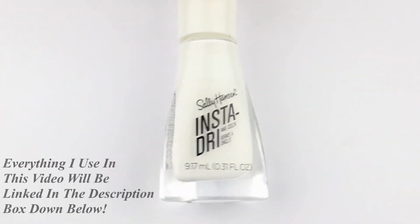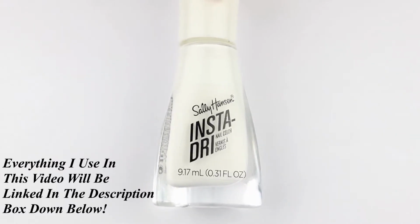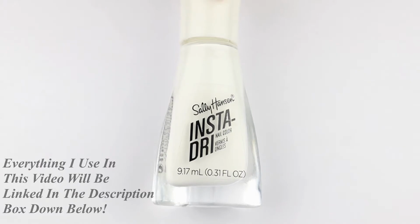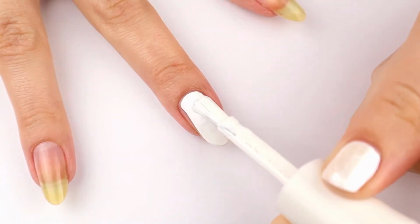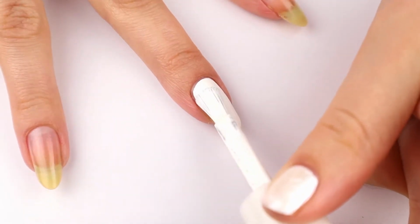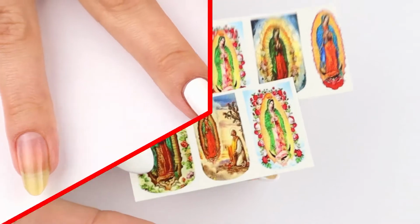Alright, first step in using our decals, we want to paint our nails. Now I picked a nice light base color because usually decals show up the best on lighter backgrounds, so I'm just going to go ahead and grab my Sally Hansen Insta Dry White on Time, and I'm going to go ahead and paint that on my nail and let it completely dry. And then we'll move on to the decals.